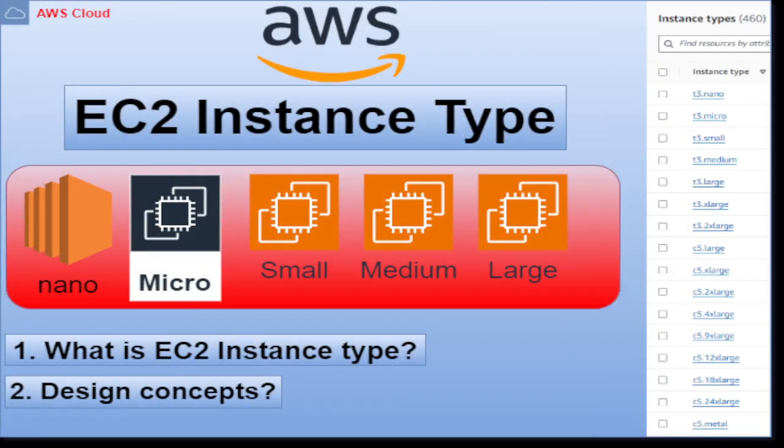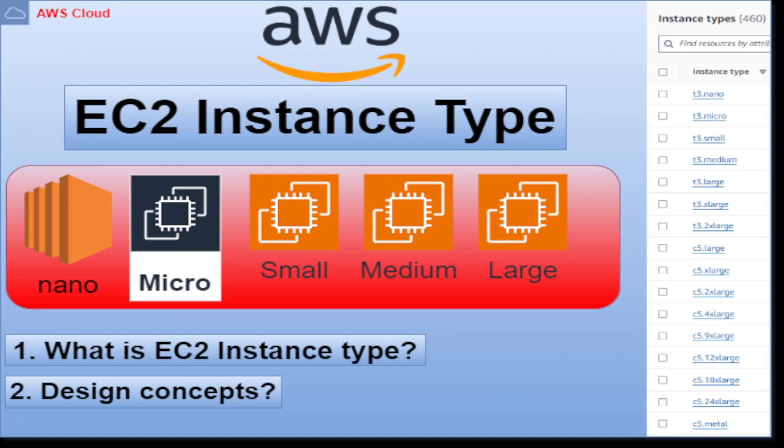Actually, there are different types of EC2 instance we can choose on the basis of requirements. Let's suppose we have a use case where our application is not performing well, or it might be possible our application needs some more storage, or some kind of different resources.